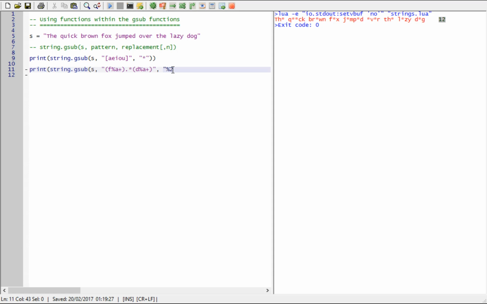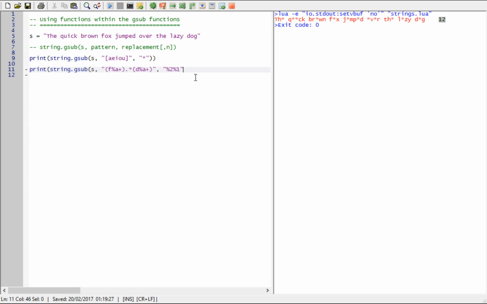Now the captures mean that in my replacement, I can use % and then a number. So %2 means whatever is captured by the second capture, in this case this. And %1 will be whatever is captured by my first capture, meaning the first set of round brackets.